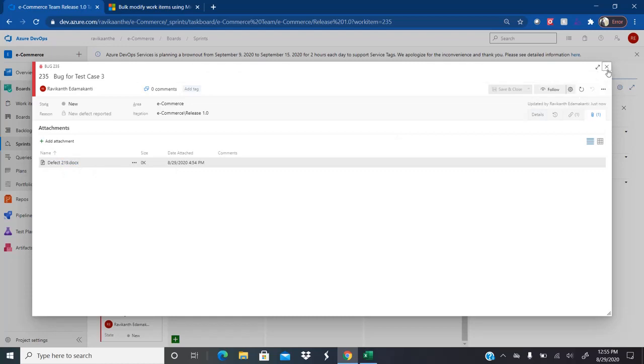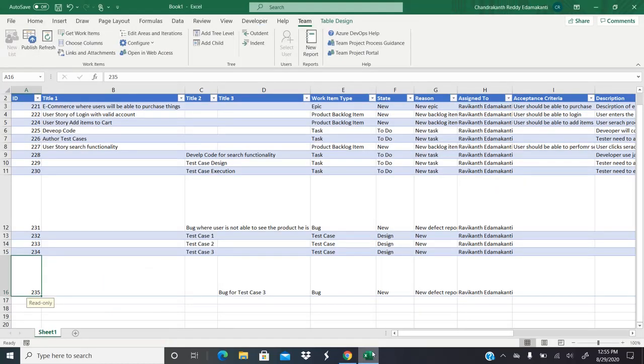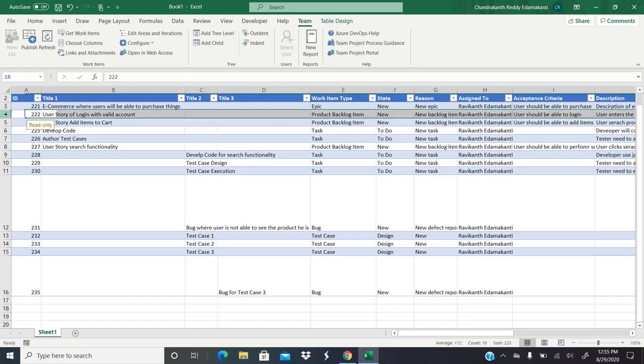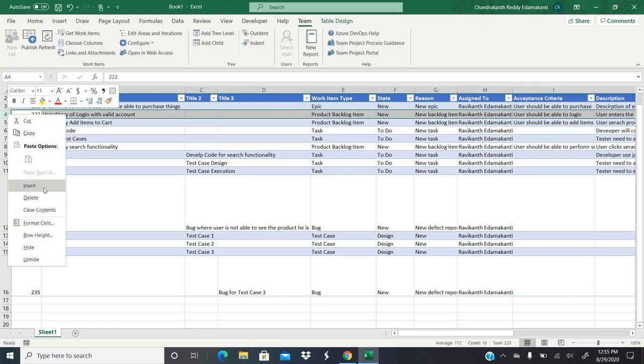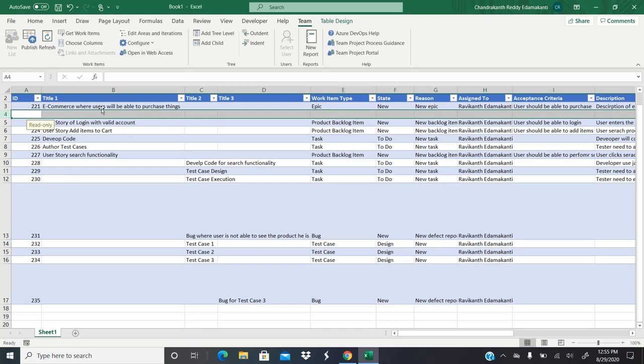So it's very easy. You have a lot of options available in the Excel sheet or in the Teams add-in, where you can establish the whole tree structure. Basically you can add an epic, and once you add an epic, you can add a feature. Let's say I can see that there is an epic, right? This is your epic. Now I would like to add a new feature as a child. How can I do that? I have inserted a new row, or let me just delete the row.